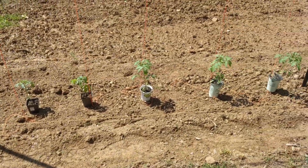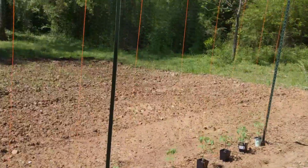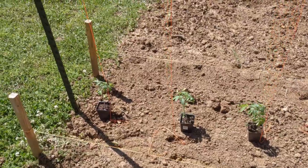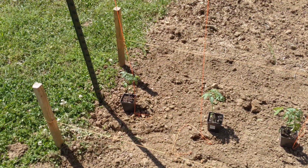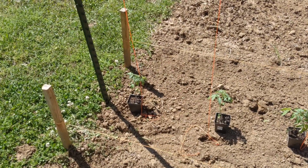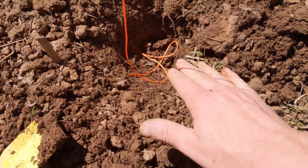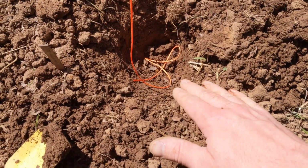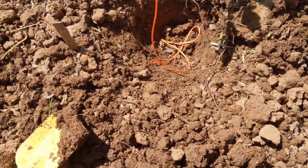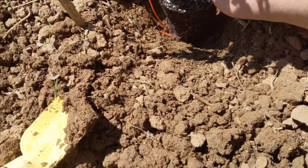There we go. I've got the pots placed out, 18-ish, 19 inches apart, following a string. And now I'm going to bury the tomato and the string to where they work kind of in harmony together and grow together. I did want to quickly showcase what I'm doing. So I'm measuring down, digging a hole, letting the little string go down in there. And I'm just very gently lifting my tomato out and putting it right down on there.